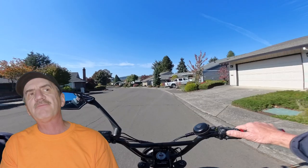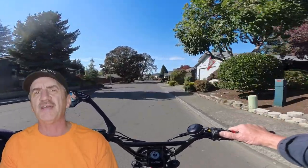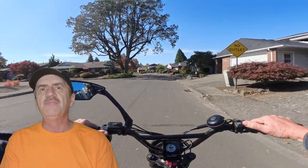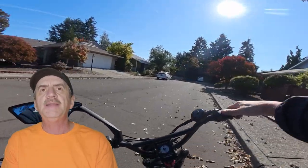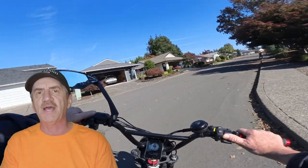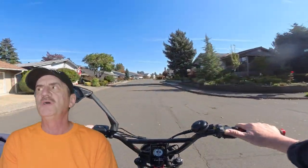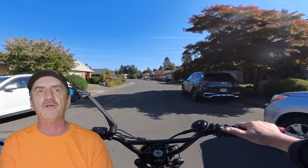I bought the Rad Rover 4, and after having it a while — back in 2018 or 2019 — I learned that for the area I'm in here in Oregon, I needed a bike with a little more get up and go for hill climbing, something with a little more juice. So I started looking around for my second bike. I looked at lots of YouTube videos, and the bike that kept coming back to me was the Ariel Rider Grizzly. The dual motors fascinated me because I knew that with two motors it would give me the extra power to get up hills.